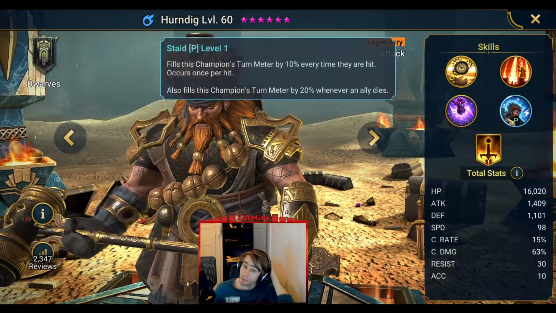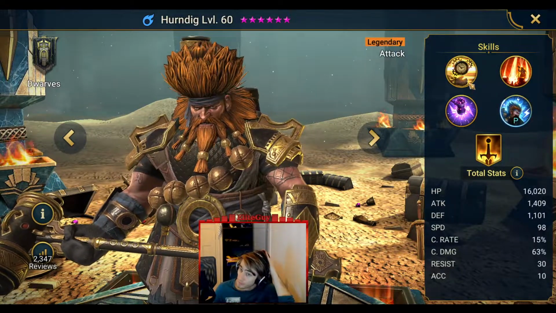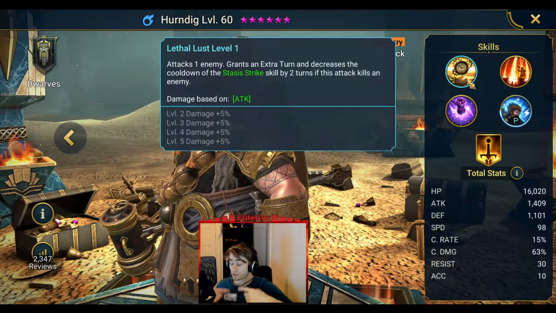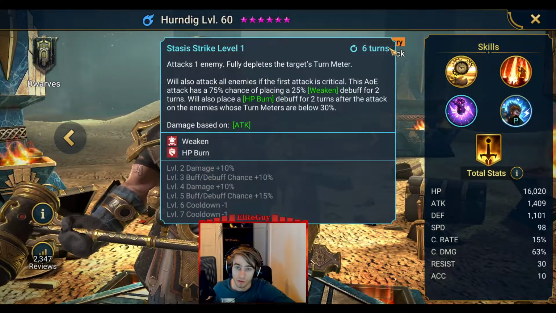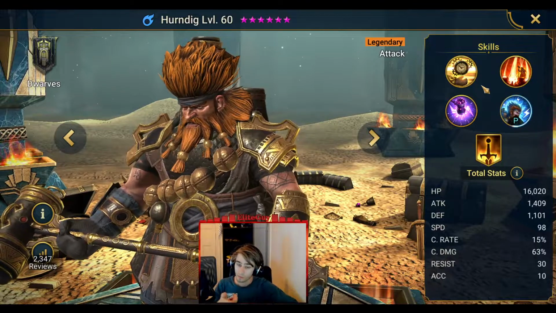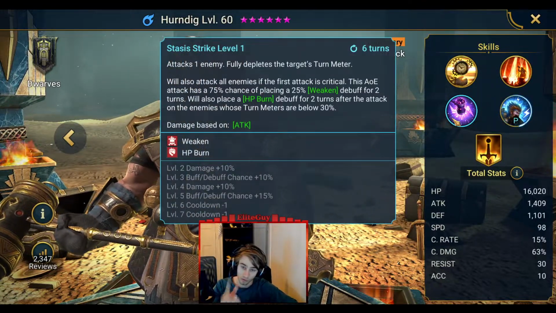Your Harnick goes because you gain turn meter by getting hit. You A1 someone, hopefully kill them. If you kill them, you will get an extra turn. And the extra turn does decrease your cooldowns and decreases the cooldown by another 2 turns. So you A1, then this one is up. Then you can nuke the enemy team again.